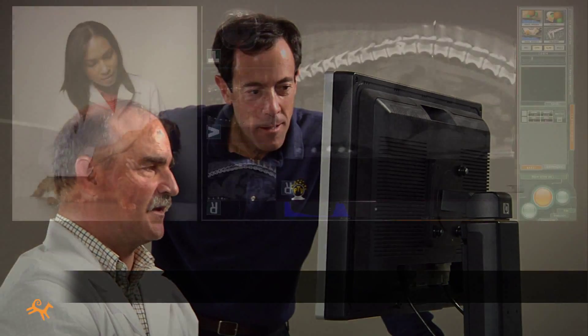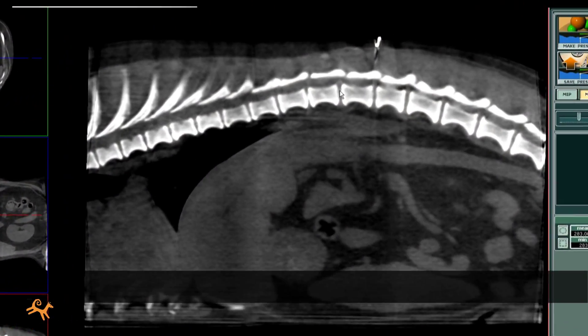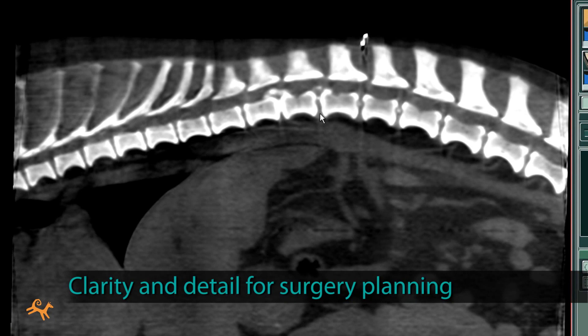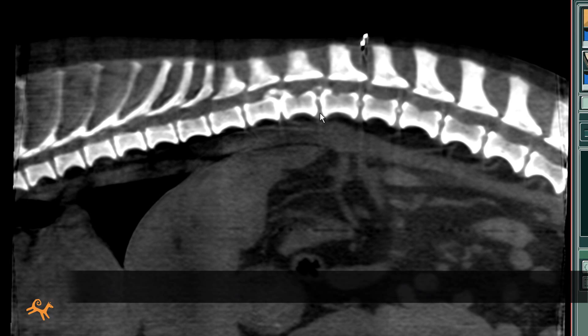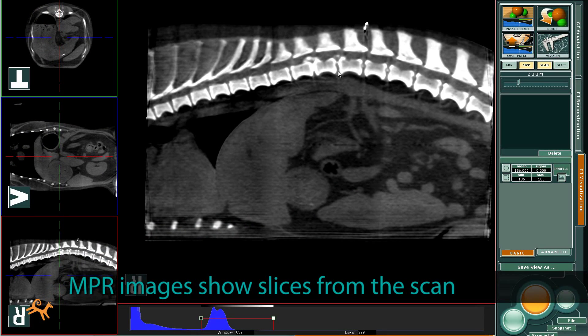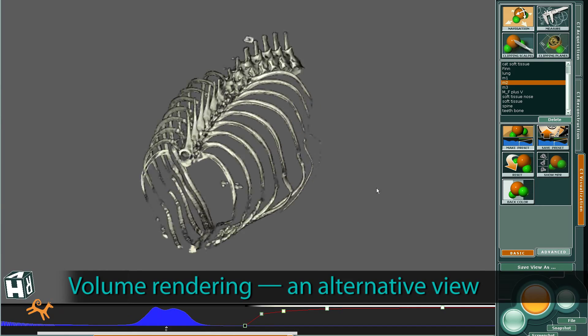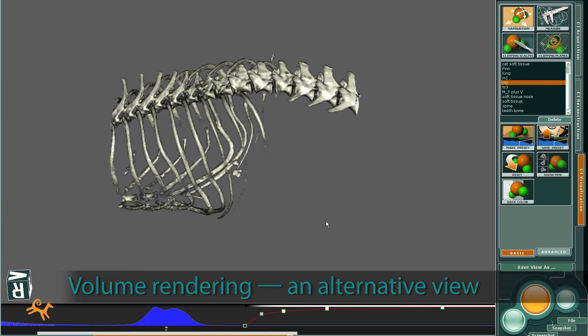For example, for a dachshund with a damaged disc, the clarity and detail of these Phydex images enabled the surgeon to immediately see which vertebra and discs were involved, the calcification, and the intrusion into the spinal canal. Right now, we're looking at the MPR display, which shows slices from the 3D scan. It's also easy to view the same scan as a volume rendering, an alternative that some surgeons prefer as they map out locations and plan their route of approach.